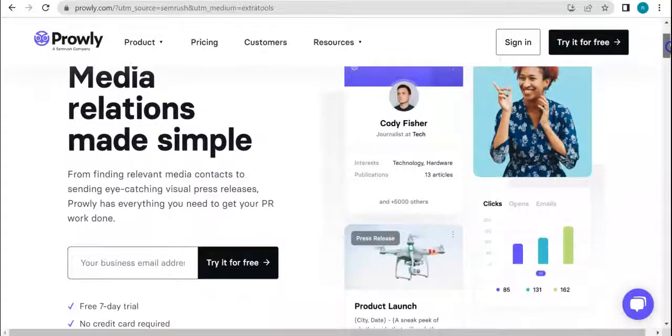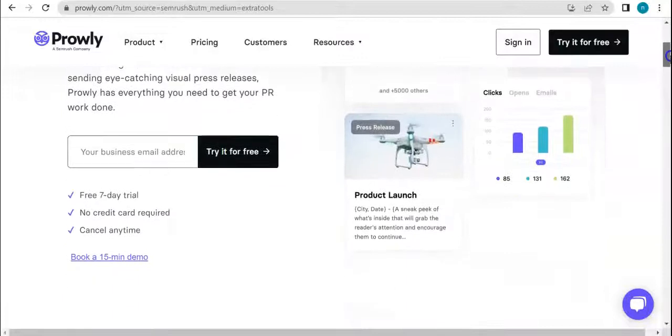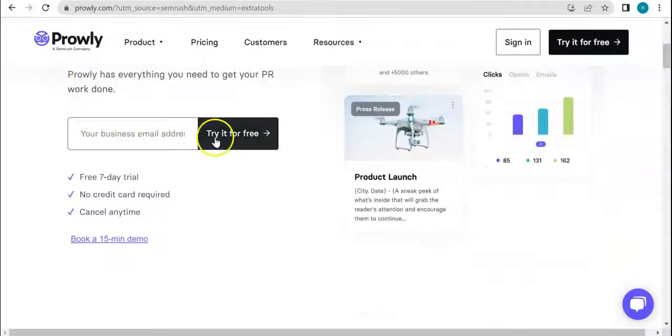Here it helps you make media relations simple. You can put in your business email address here and try it for free. It gives you a free 7-day trial. You can cancel anytime or book a 15-minute demo with them.